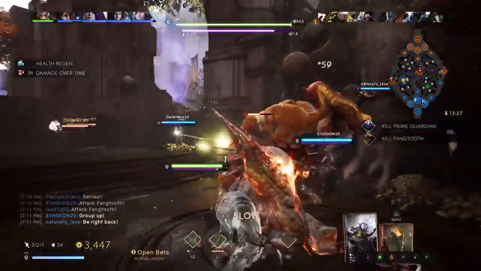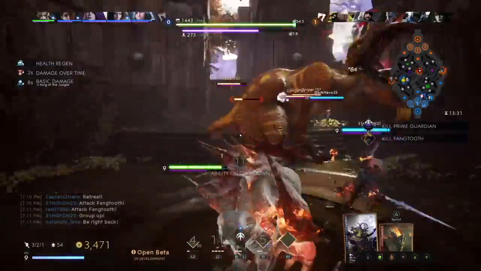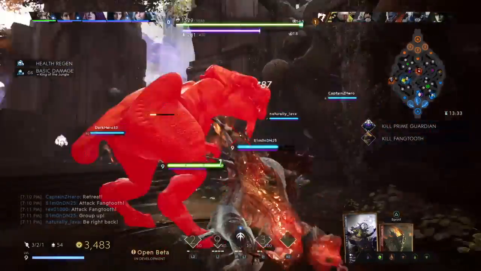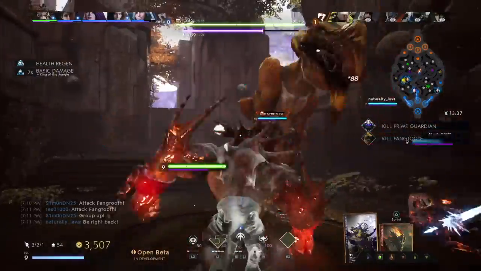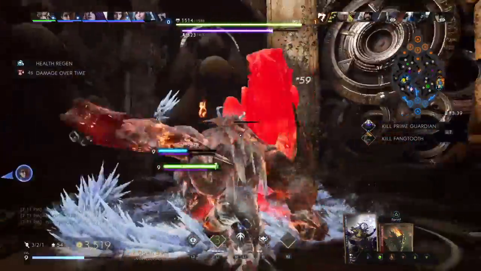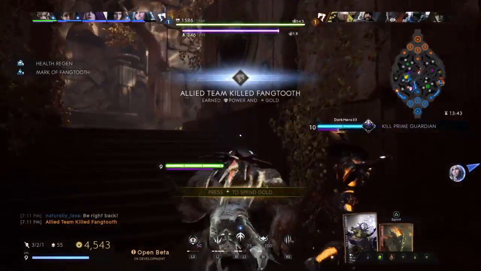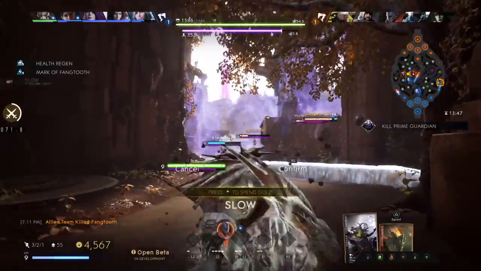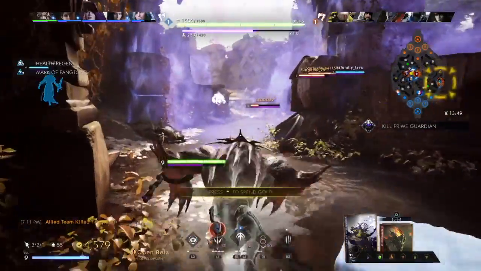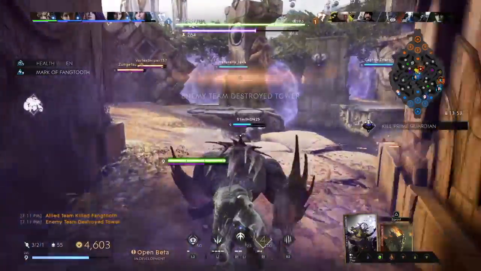Go throw a rock because I can. Oh, Countess is getting sniffed. Watch it. Oh, dude, if I could have rocked her from up there. She's weak. She's weak. Ooh, I would have been hyped if that would have hit her. Just threw a random rock.